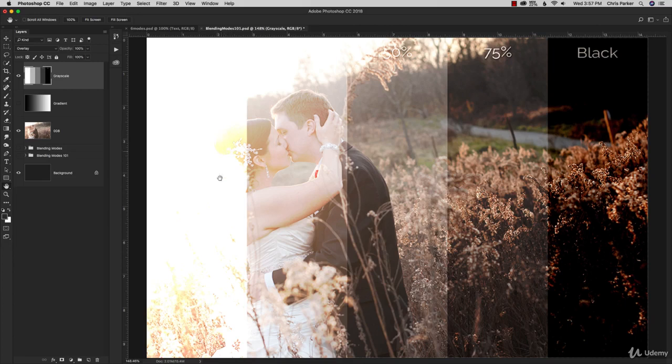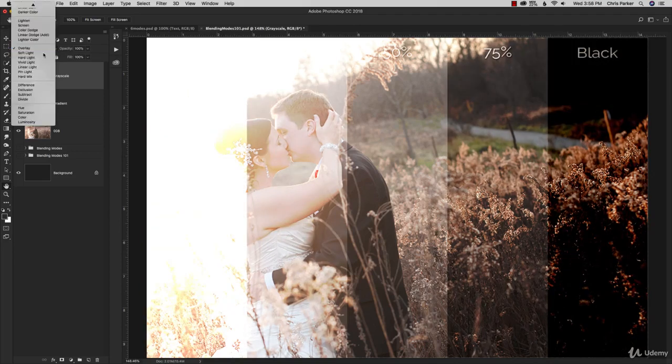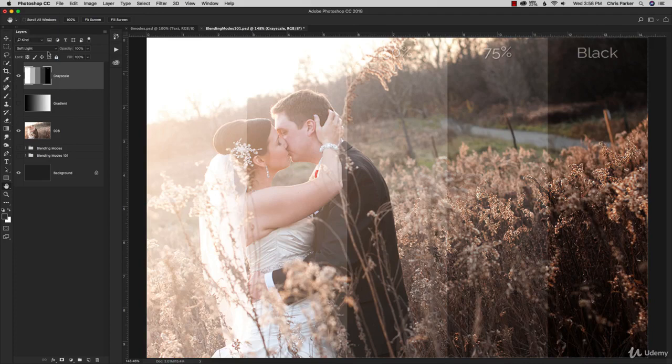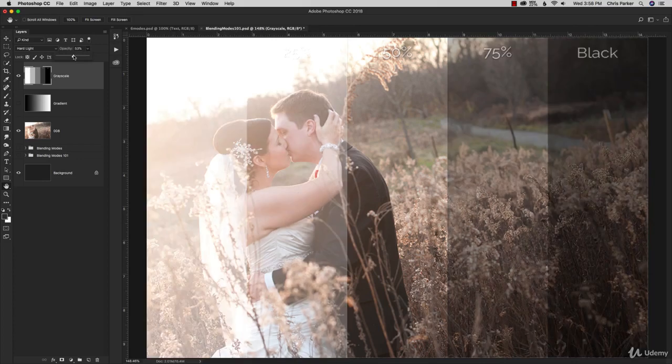So we can see a lot more contrast added in the whites and blacks right here and a little bit less in the 25 and 75% gray points. So if we drop the opacity down, it's going to tone it down a little bit. All right, so the next one is soft light, and this one's not going to increase the contrast as much as the last one, but again, you can see that 50% is still neutral and not affecting the image at all. Next, we have hard light, which is going to be darker versus soft light, but as you can see, white and black are not going to blend in until you adjust the opacity.